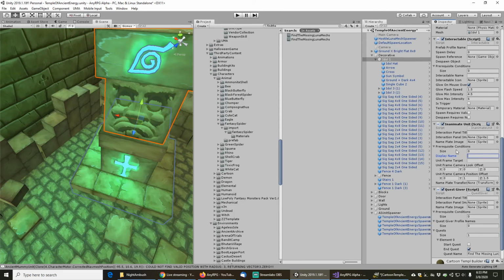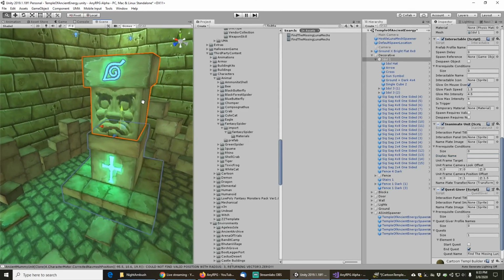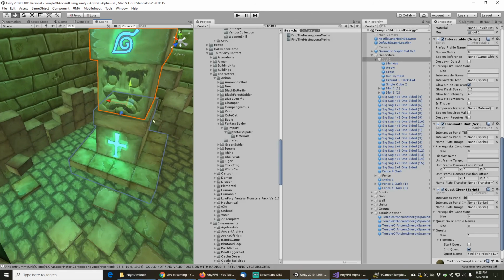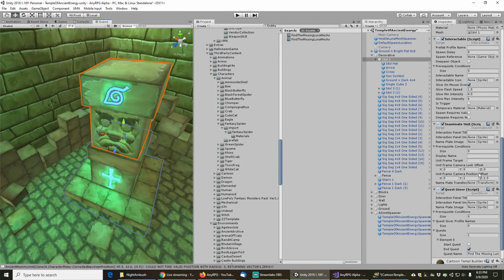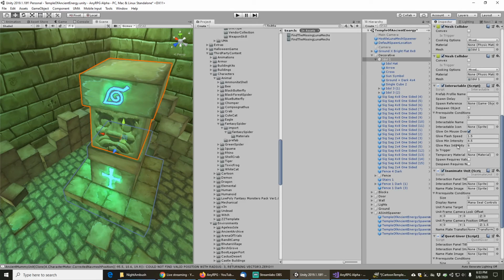His display name will be, let's call it the Mana Seal Controls. He will glow on mouse over, and everything else looks okay.